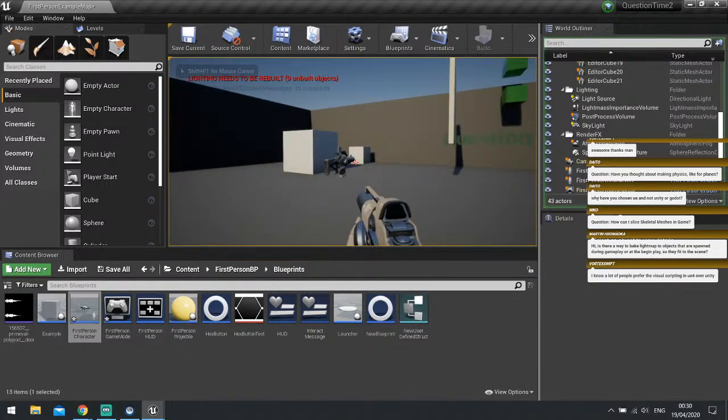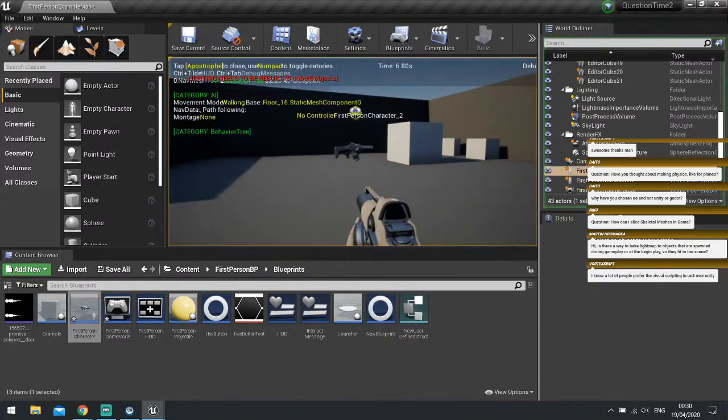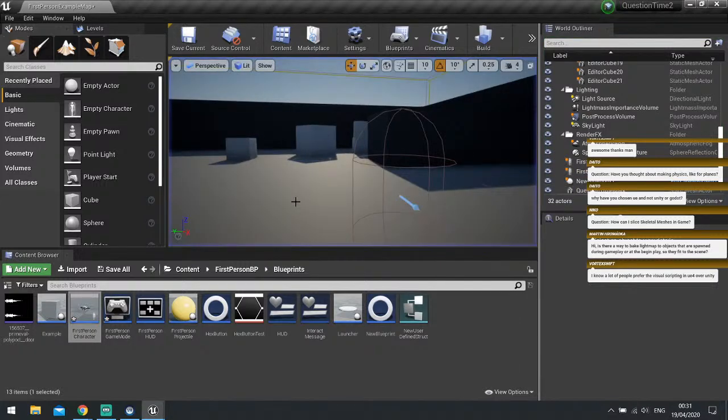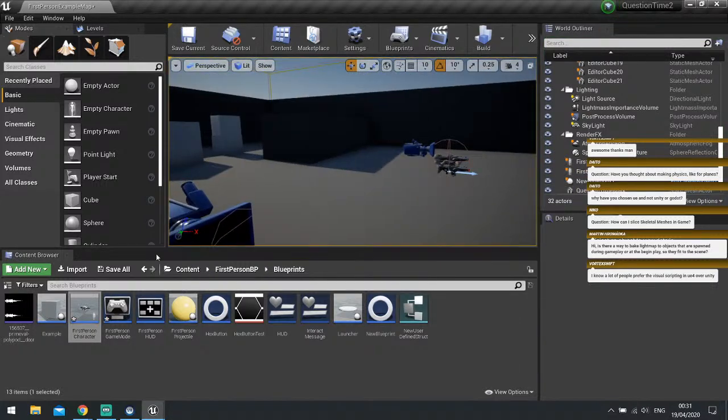Where's the... It's not going to work. I can't really test it quickly off the top of my head right now. I'll look into it. It's somewhere around there.